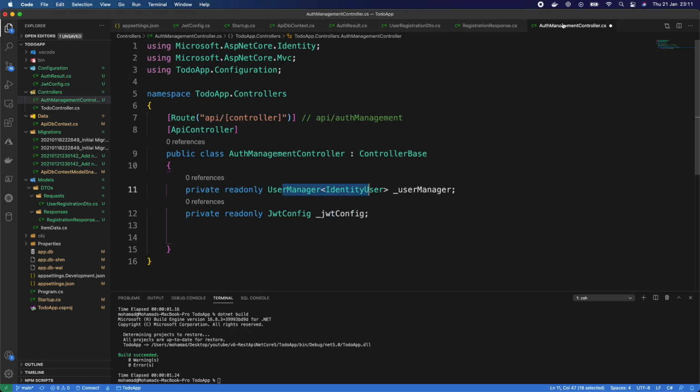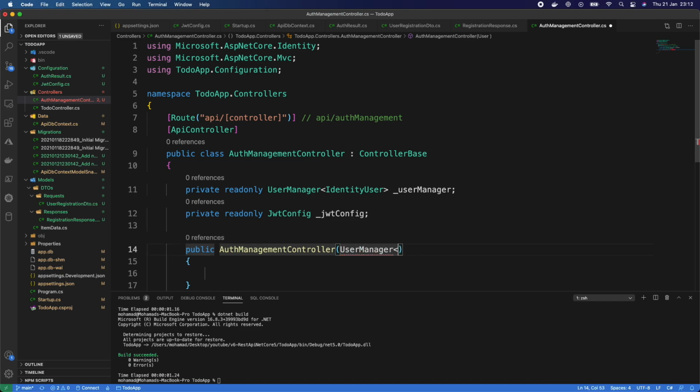So basically the DI is gonna be all handled by ASP.NET, since we already defined all of the configuration in the startup class. So the next step for us here is just to create a constructor, and within this constructor we just need to again inject the user manager with identity user, and we'll call it user manager.